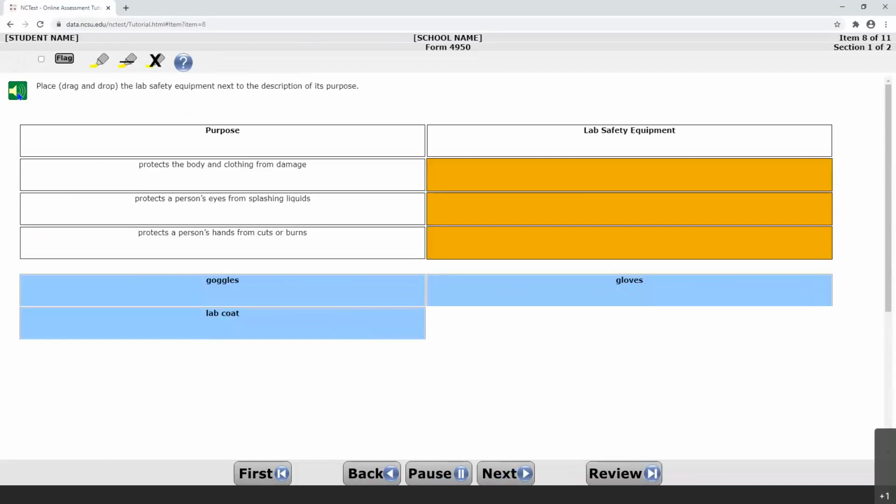As you look at question 8 on the screen, you will see that this question is a drag and drop question type. I will read the information on the left side of the screen in order to drag and drop each answer choice into the corresponding empty boxes. Watch as I drag and drop each answer choice now.